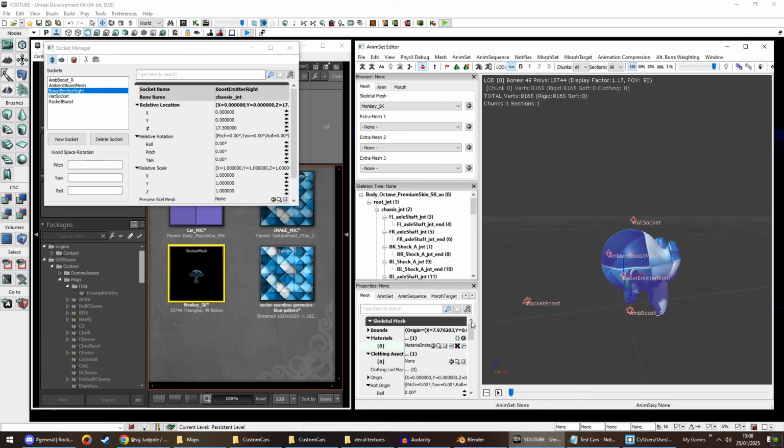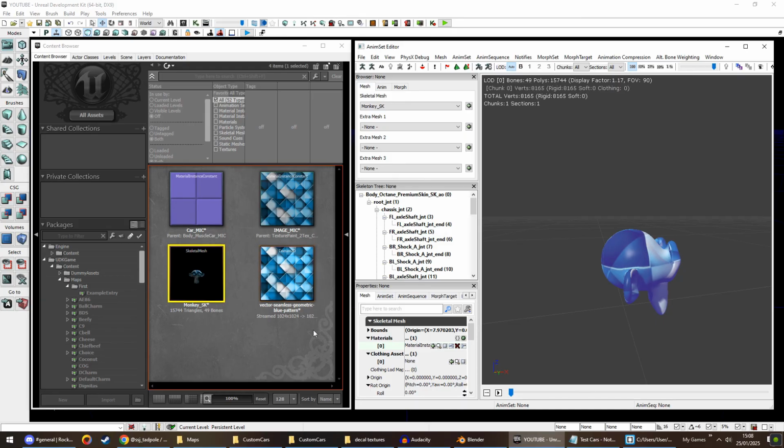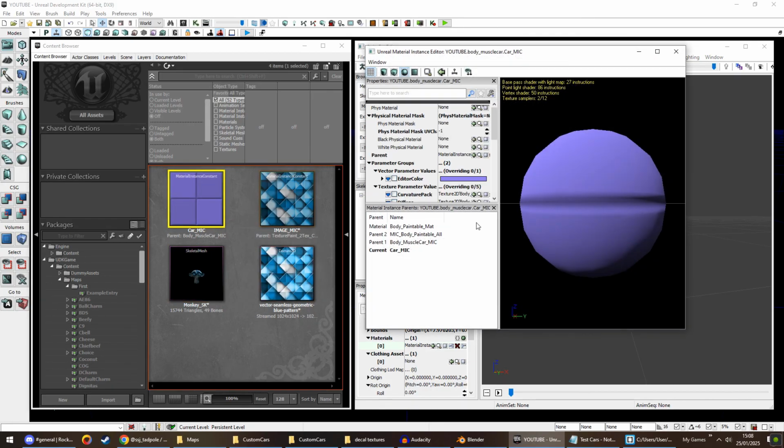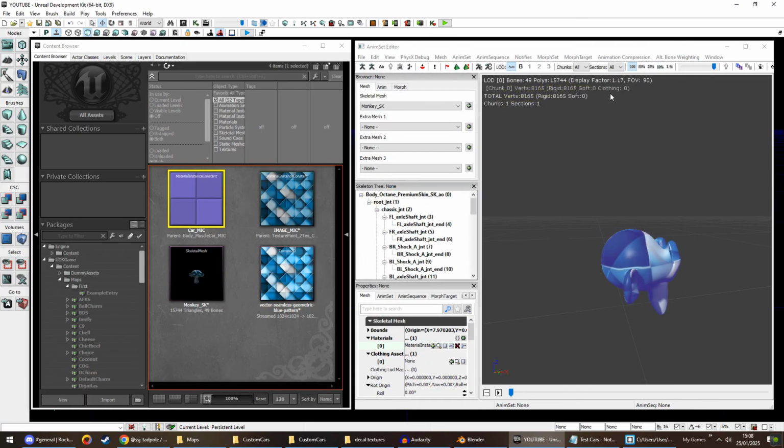We can then go through the material slots in UDK, setting up things for the curvature packs, skins, diffuse. We'll basically do a full run through of a car setup. If you guys want that, let me know down below. That will be a longer video, just so you know.